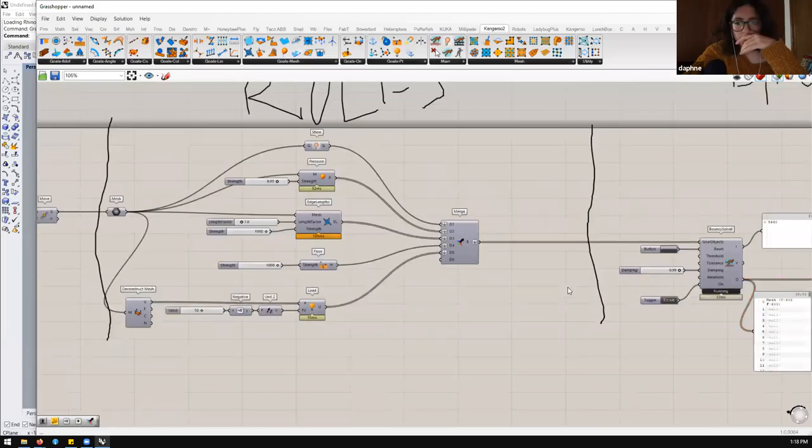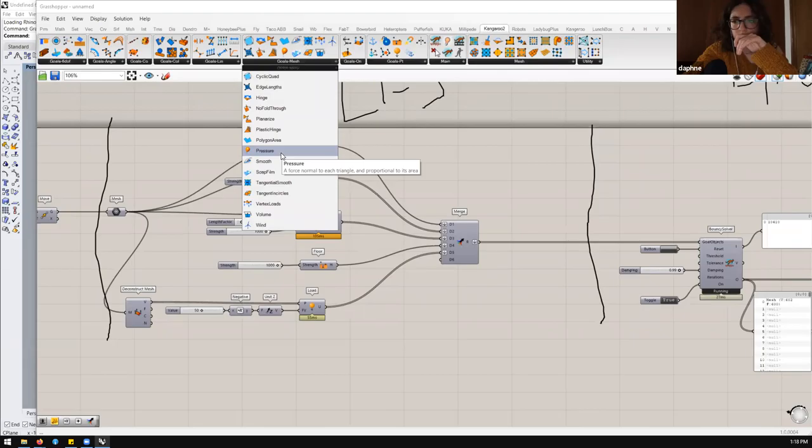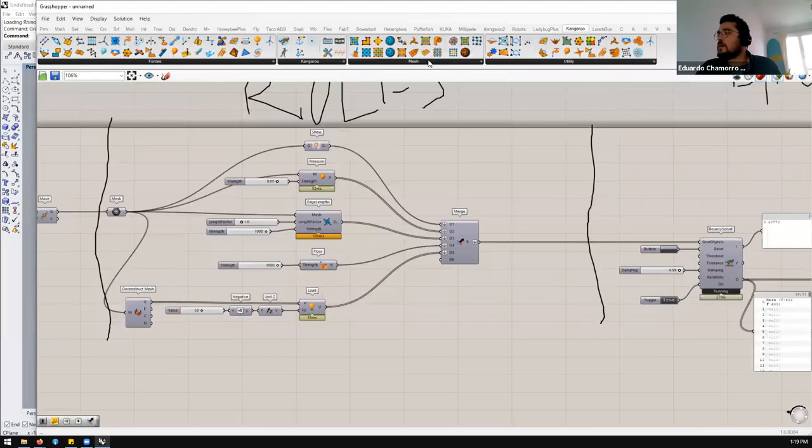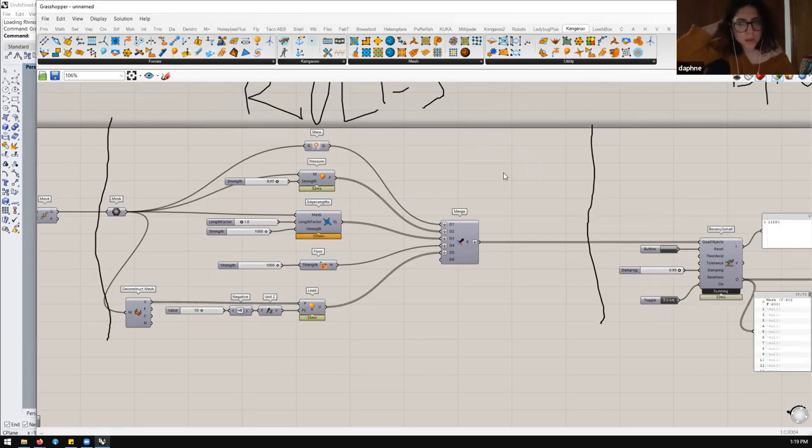Okay, I might have a different... what is the component you use for pressure? It's mesh... Goal mesh pressure. I think I have this one, but instead of... Maybe it's because you are using the component from Kangaroo 0.99 and that might give you some errors if you use the other one. You have this one, no? No. Okay, use this one. No, I have the Kangaroo 2, but instead of strength, it says pressure level. I don't know, I will figure it out.